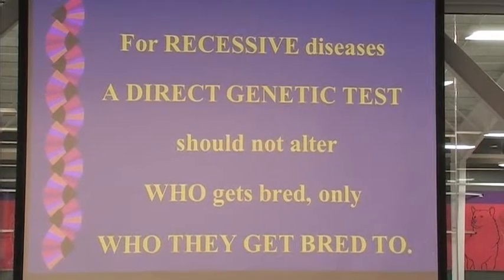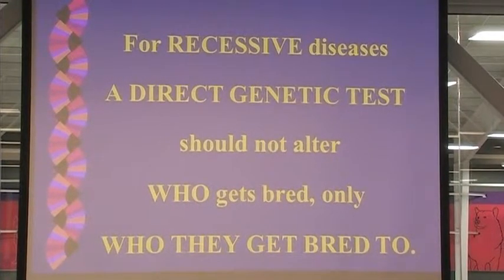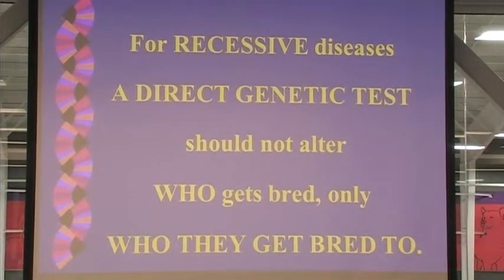For recessive diseases, this is a quote from Dr. Paula Henthorne at the University of Pennsylvania, who runs a genetics lab there. Great doctor, and I love this quote, and I always attribute it to her because it's great. For recessive diseases, a direct genetic test should not alter who gets bred, only who they get bred to. So you breed a carrier to a normal, and you replace that carrier parent with a normal testing offspring.